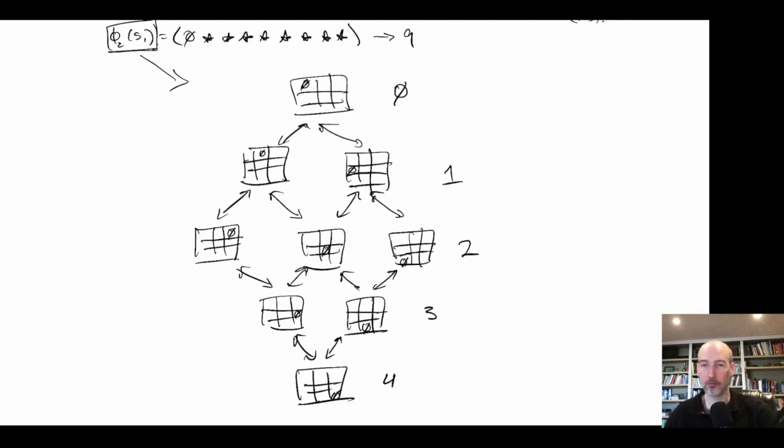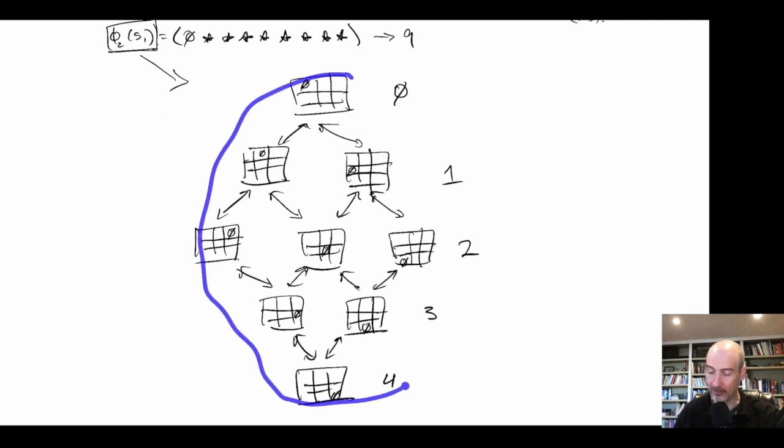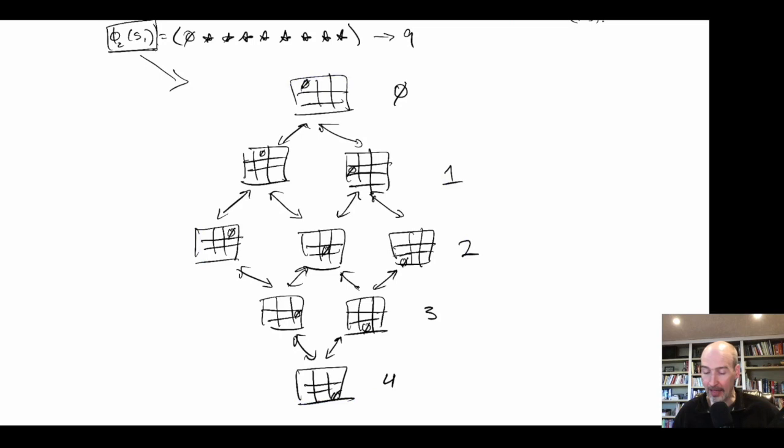But this is just done with a breadth first search, and I'll say a little bit more about that in a few minutes. But the idea here is, I apply an abstraction function, and I end up with an abstract state space. I can do a search in that abstract state space, and I'm going to get this very small state space right here. And in this state space, I'm going to get distances, in this case 0, 1, 2, 3, or 4, that represent distances in the true problem. Because you can see here clearly, if my blank is in the bottom right-hand corner, it's going to take 1, 2, 3, 4 moves, no matter how I do it, any path through here, to get the blank to the upper left-hand corner.